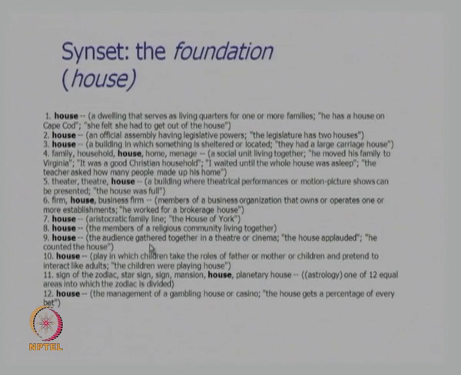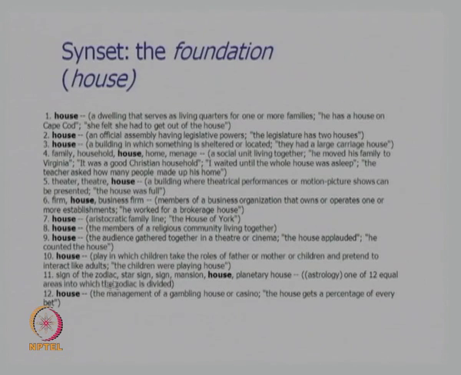House can also mean the audience gathered together in a house or cinema. This is the theatre sense of house, and it looks like a repetition compared to sense number 2. House also can mean a play in which children take the roles of father, mother or children and pretend to interact like adults. For example, the children were playing house. In this case, house becomes like a game played by small children.